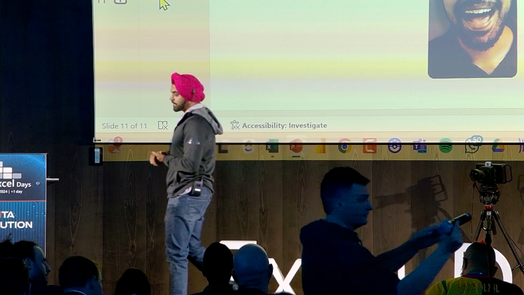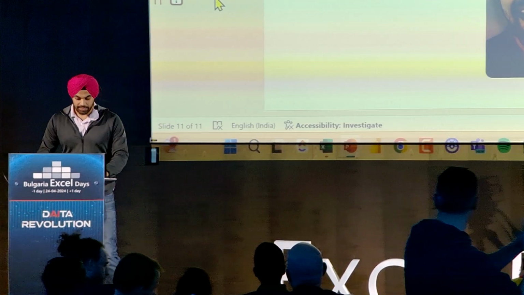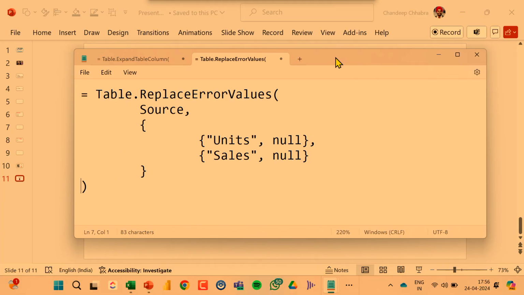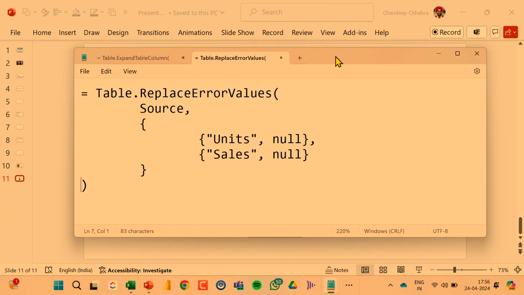Yes, but I will not demo that right now, but I'll give you a hint. If you take a look at this formula right here, this is your key point. This formula needs a list of a list. That's your starting point. And you need to make your formula, whatever that formula is, dynamic in such a way that you have the choice of the columns and you have the choice of the replacement value. If you can make that in the form of a list and then feed that in the formula, it's going to work.